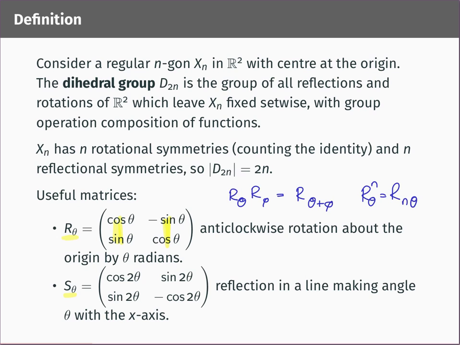So if theta is 2 pi divided by n, for example, then you will get a rotation matrix with order n. And similarly, if we think about these reflection matrices, we think about what should happen with s theta if I square it. Well, if you do the same reflection twice, then everything should be back where it started. So this should be equal to the 2 by 2 identity. So again, if you're not really sure about these matrices, they really ought to have that property. And if you check them, you'll find they really do.